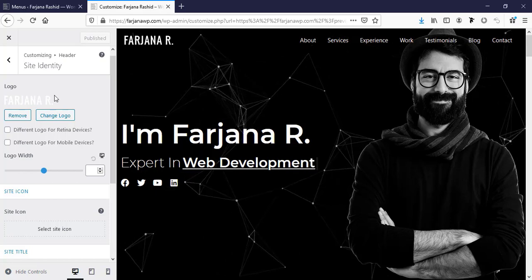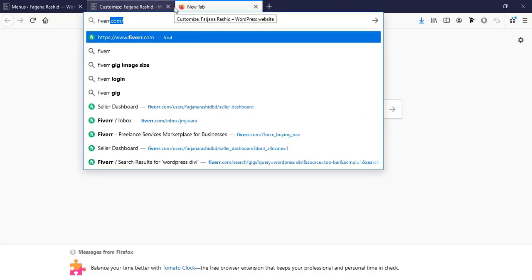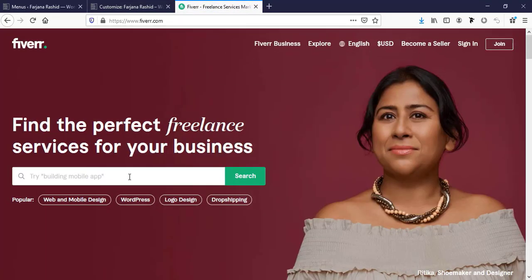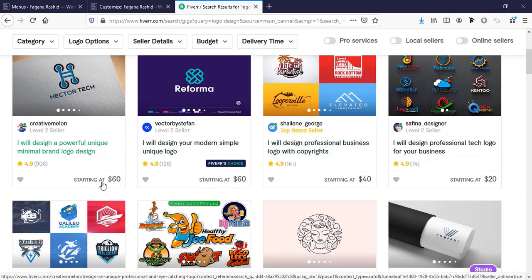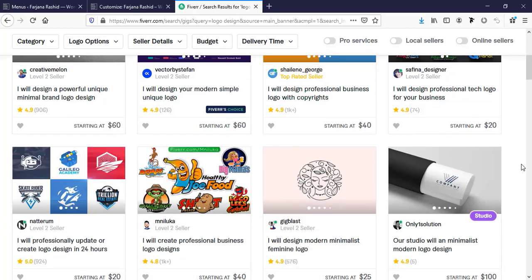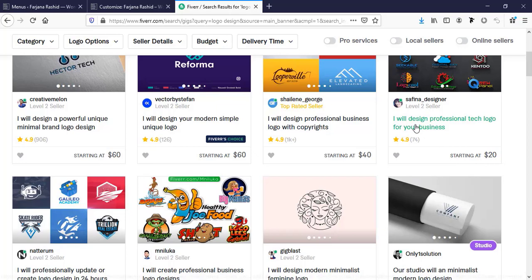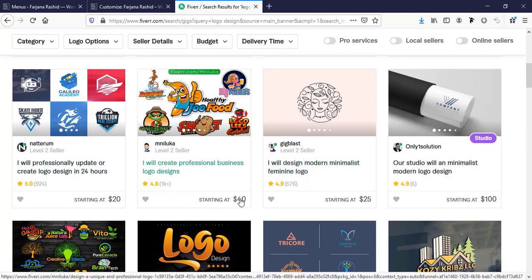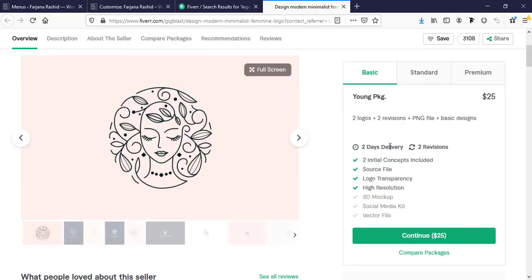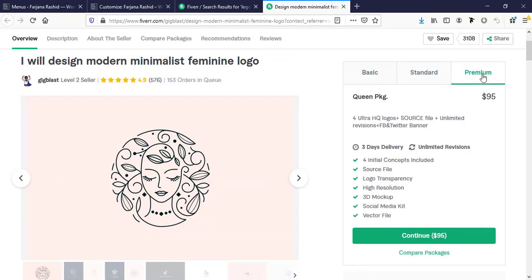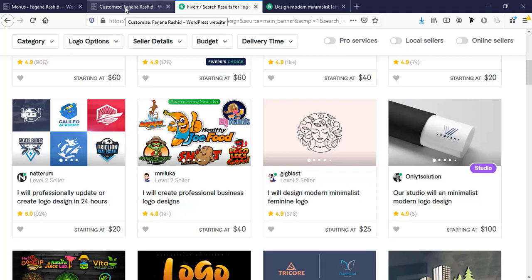If you don't have your own custom logo and you are looking to get your logo designed by professionals, then you can go to fiverr.com, and here you can type logo design, and you will see too many gigs. They are offering very low prices and good quality logos. From here you can select any one and take their service. For example, here you can get a professional logo for only $20, or here 20, 25, 40. These are very reasonable prices for a logo. For example, here you can get a logo, two revisions, a PNG file and all others. You can contact them and order from here. I will leave this link in my description, so you can go from there also.